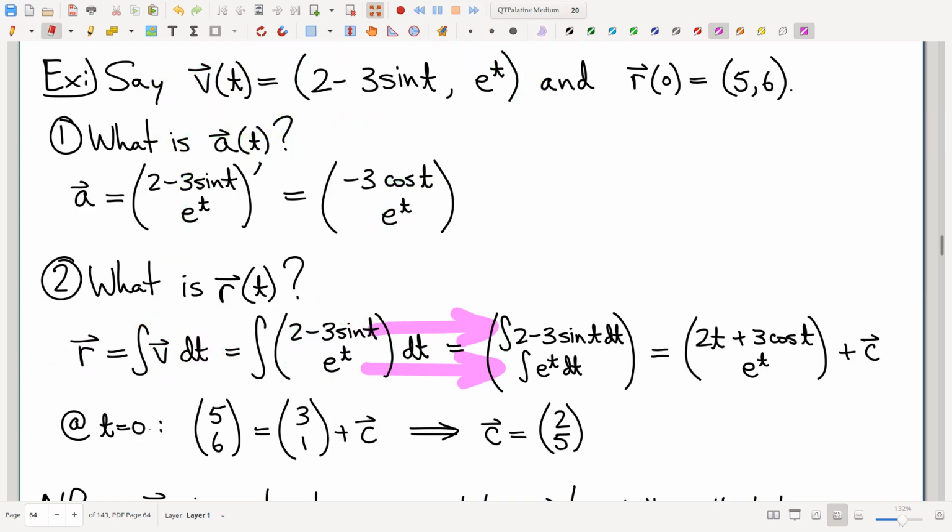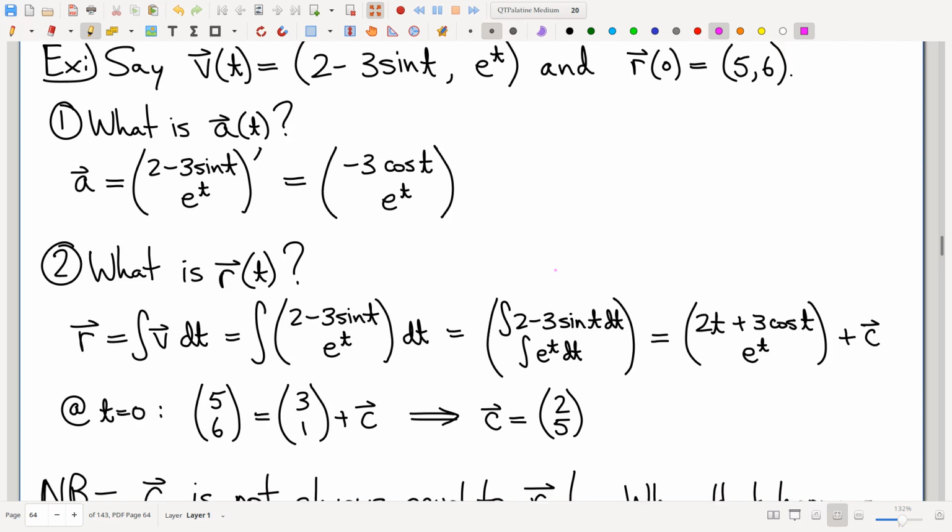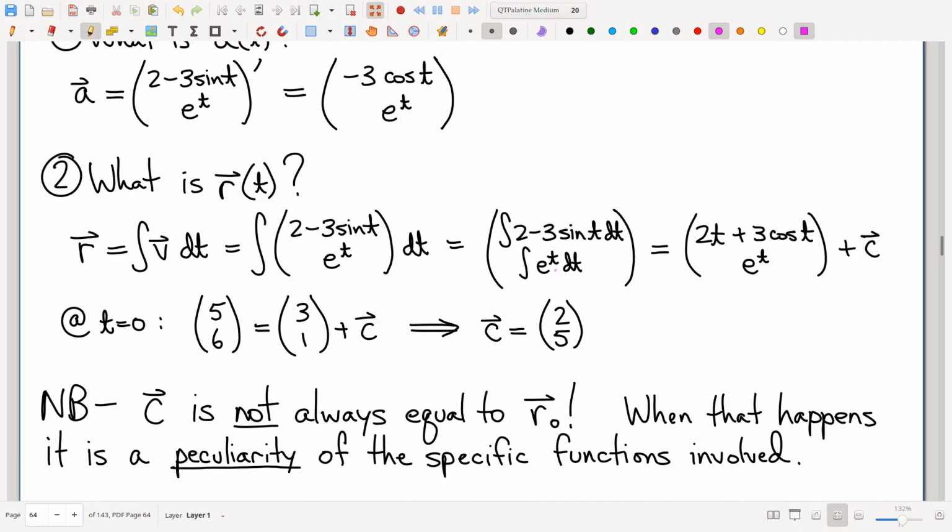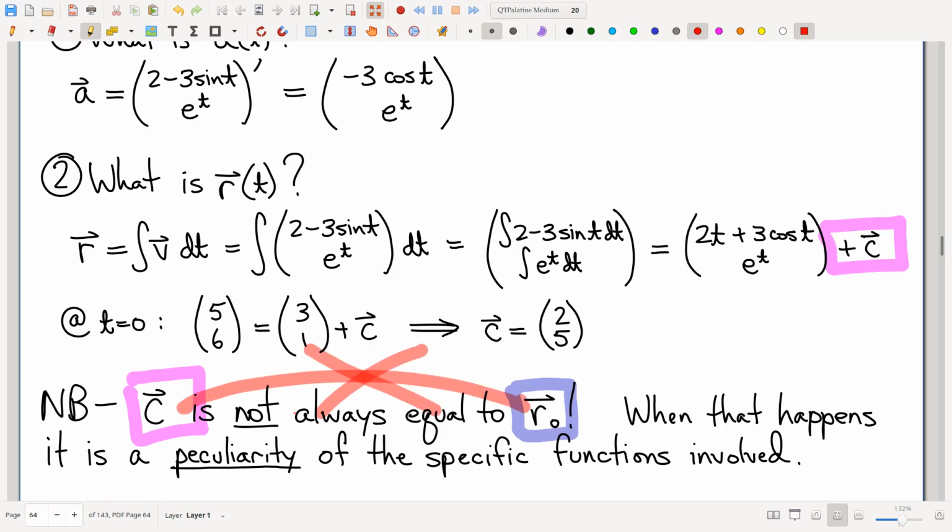All right, now let me dispel a myth. A lot of students are somehow mistakenly under the impression that your integration constant must equal your initial value. And that is nonsense. It is absolute nonsense. Now let me tell you where that myth comes from. Well, actually, let me tell you where that myth comes from after I show you the correct way to compute the integration constant, and it'll make more sense in that context.